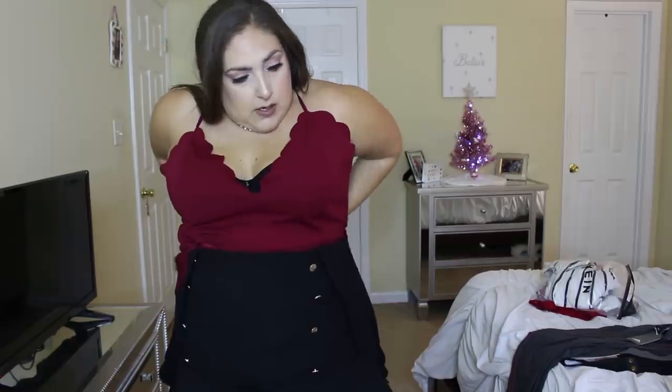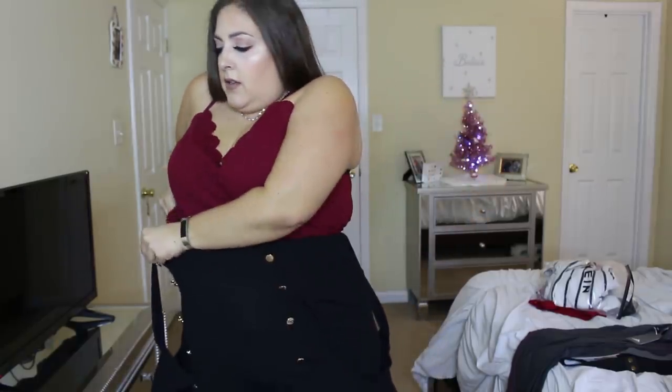So I'm gonna find someone, but right now I'm gonna tuck it in so we can see how we like it with these pants. My battery's dying, so if I cut out, it's because battery died. Battery died, y'all. I feel like I need to have these altered too because the straps are a little big, but hold on. Yes. Now, maybe not the crisscross if it was more of a skinny strap.